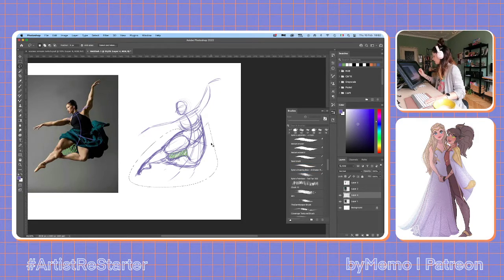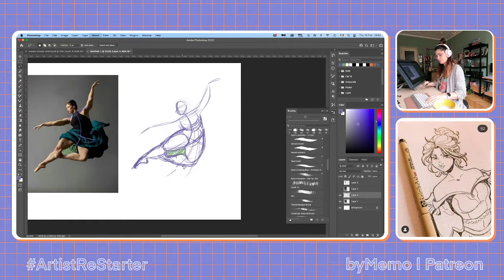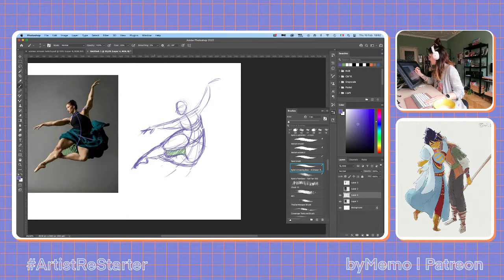And I'm trying to push this whole pose a little bit more because I'm trying to already apply some kind of stylization, not too much. I mean, it's still pretty realistic in terms of proportions. I'm sorry, my words today are eluding me.